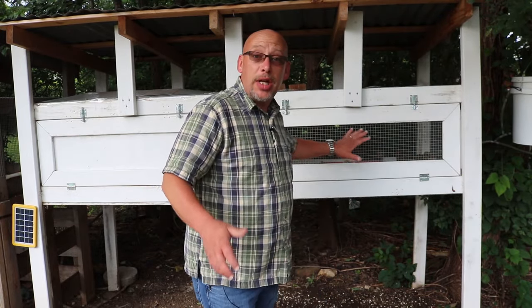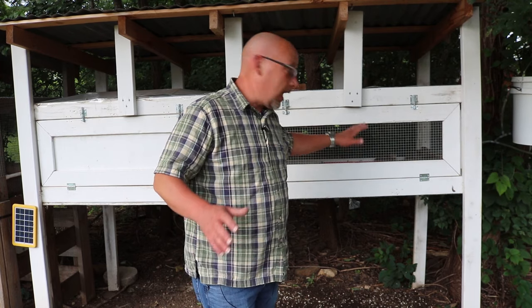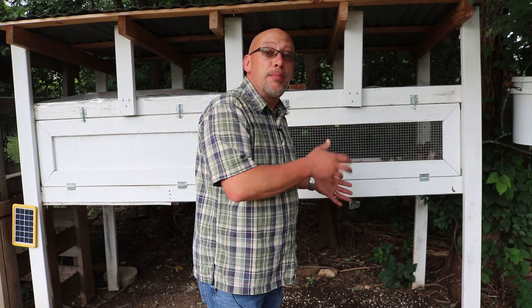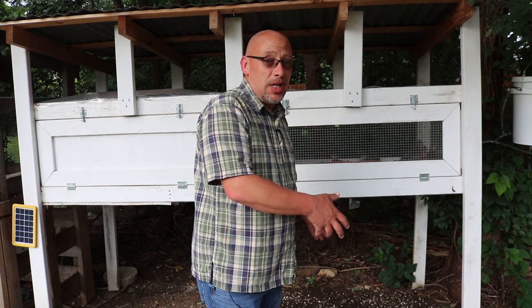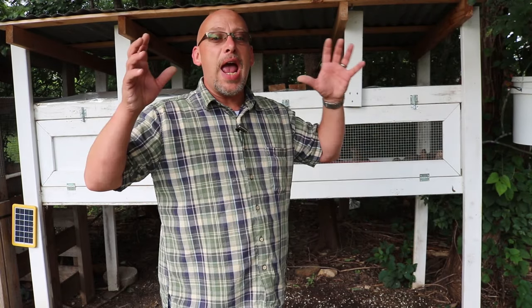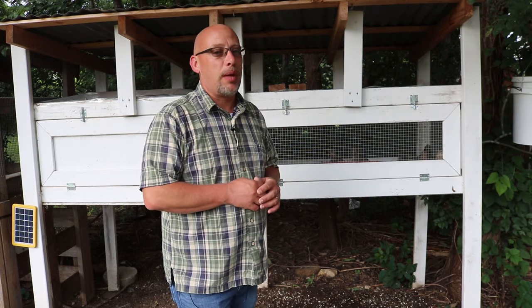Like I said, today I was cleaning out the quail hutch a little bit after work, just checking on the birds, seeing how they're doing, and I noticed something moving underneath the cages. Sounds a little ominous, but I'm going to show you exactly what I'm talking about. I'm super excited about these. These things come every single year and they are super beneficial to me. Let me bring you in close to show you exactly what I mean.